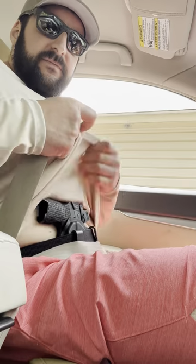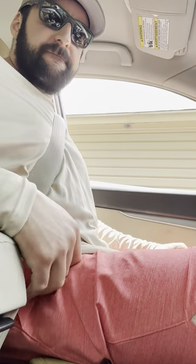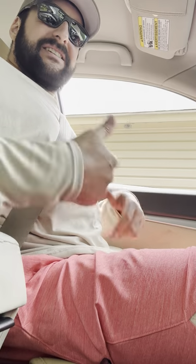So what I do is I lift the shirt up, bring the belt down to where it's supposed to be, and then I go like that, right? So now the belt issue has been solved. That issue is a non-issue anymore. Now, accessibility for your pistol.